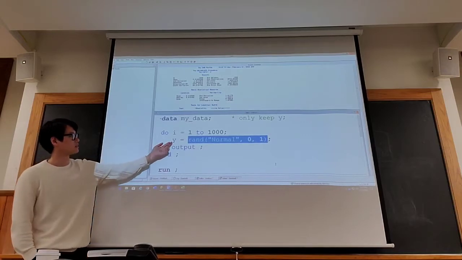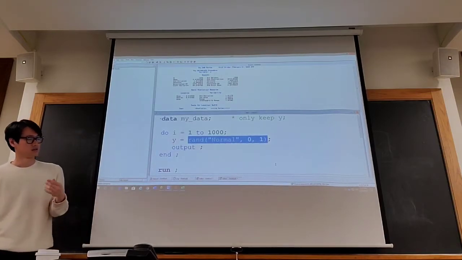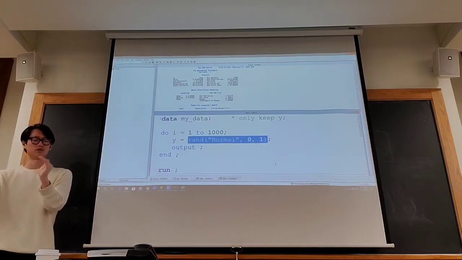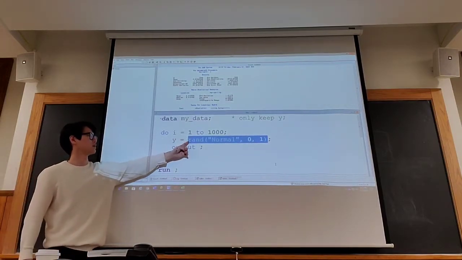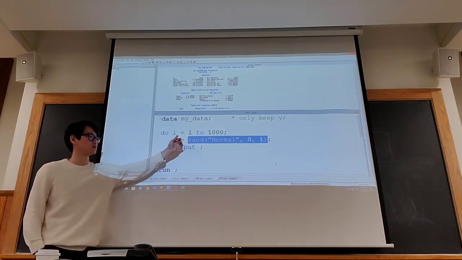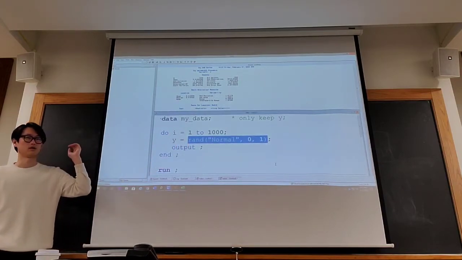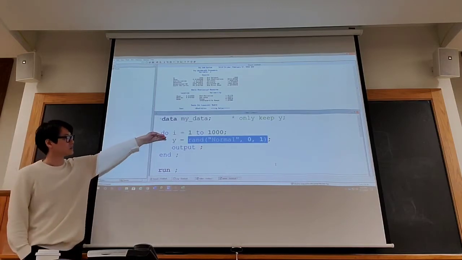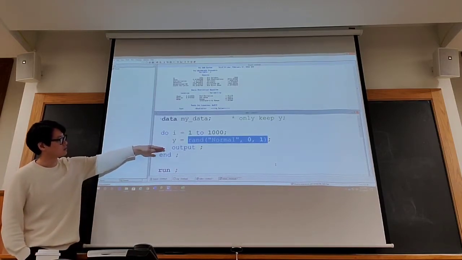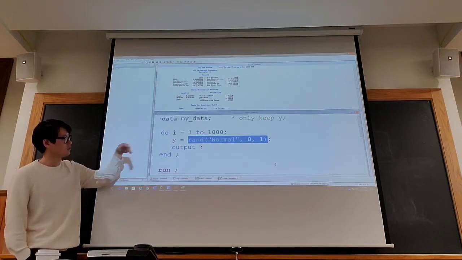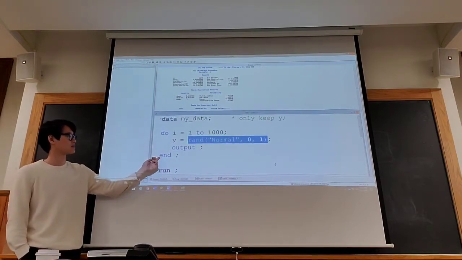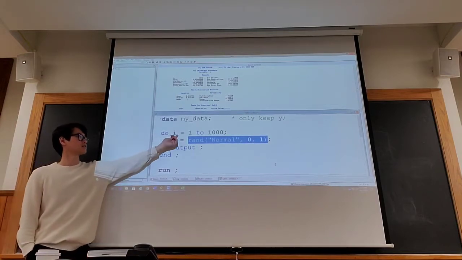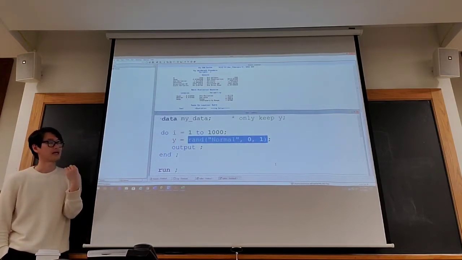The first line says to generate a random sample from the standard normal distribution, and once generated, assign that value to y, and then output it. When SAS reads up to the end line, it doesn't end, because the index value is not 1,000 yet.